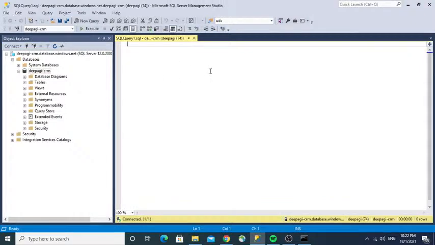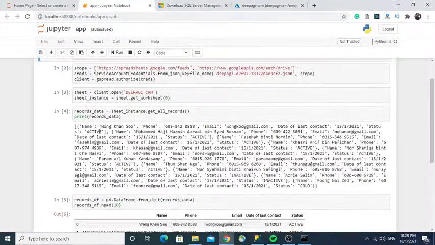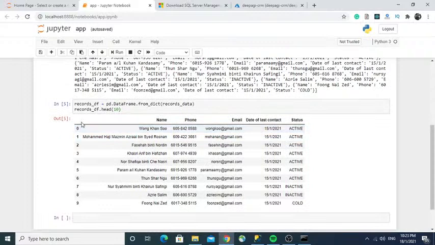So we need to create a new table. Create table users. We need to have an ID, and the ID will be auto increment, starting with 1.